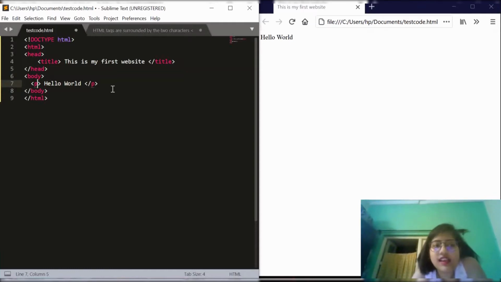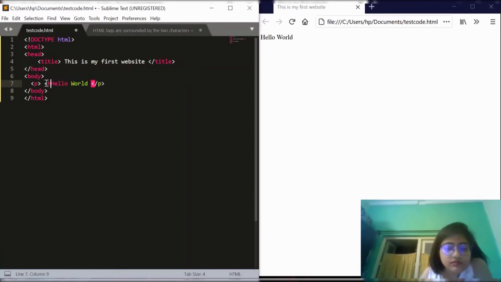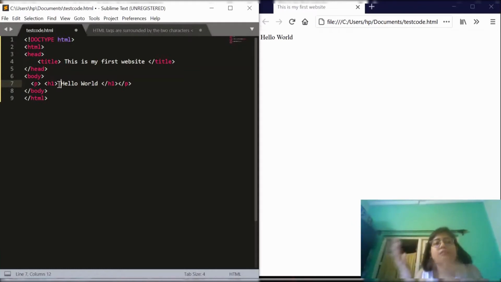Another thing is, inside the paragraph tag, if you want to make the text more prominent, then you can add a heading tag h1 to indicate that this is a heading inside the paragraph tag, right? So as I was telling you, inside a particular HTML tag, you can include several other HTML tags as well. And this was the third point that I was talking about.